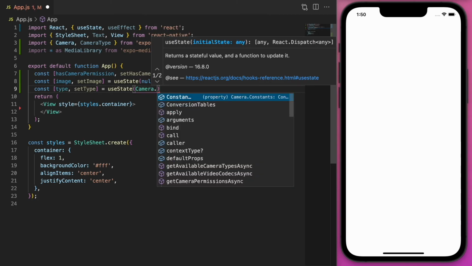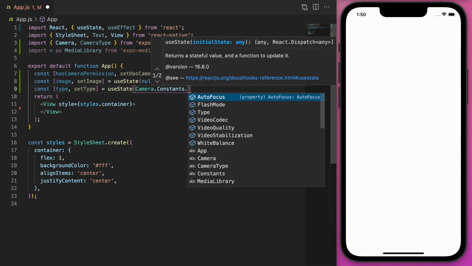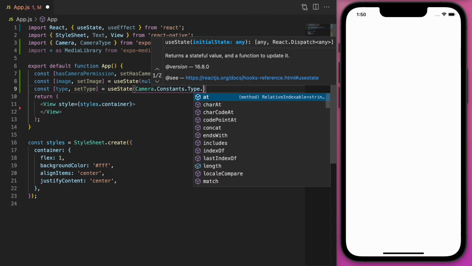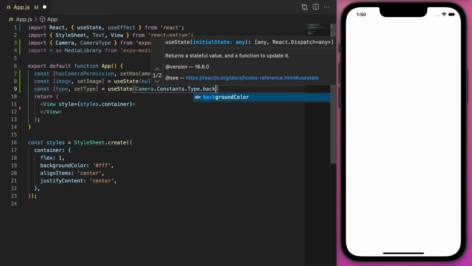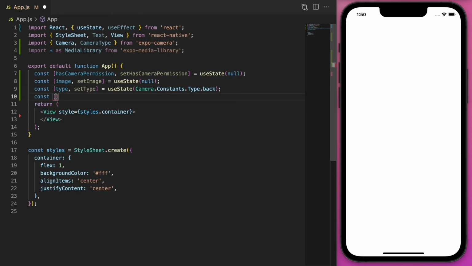So I'm going to say Camera.Constants. And when we set Constants, we can access a couple of things here for the camera. And I'm gonna choose Type and then Type.back. This way we assure that when we open the camera, it's gonna be the back camera, not the frontal.